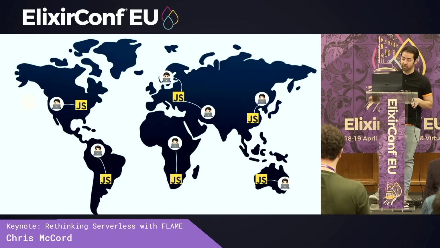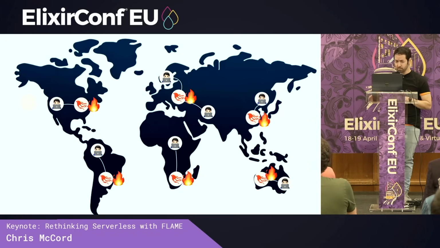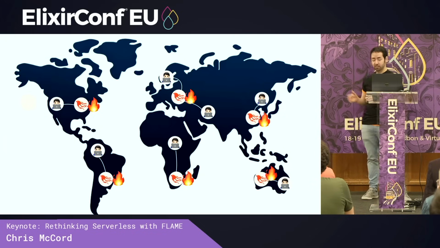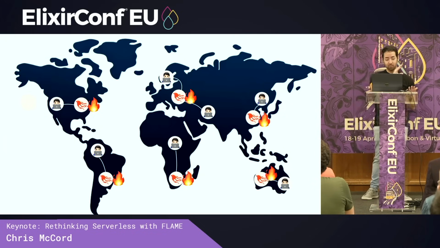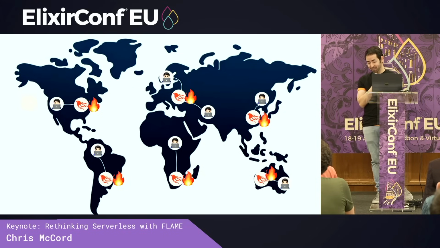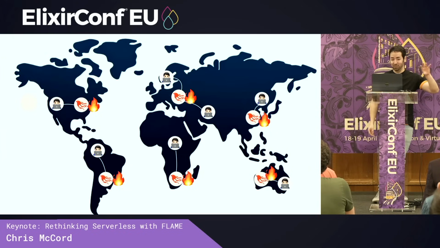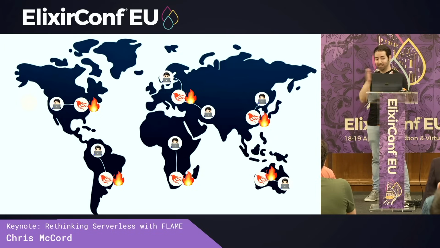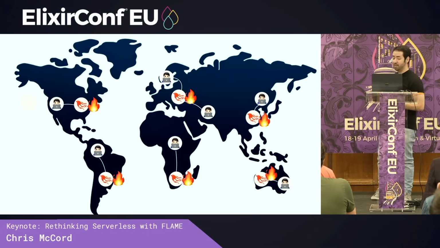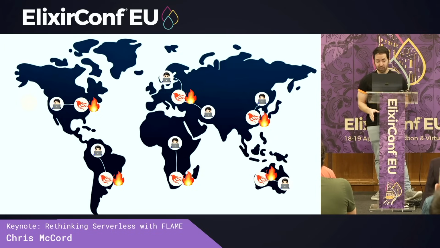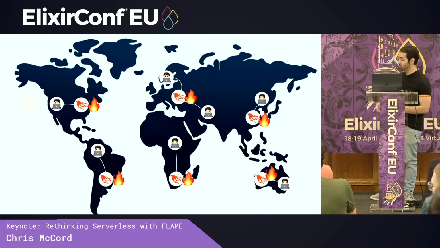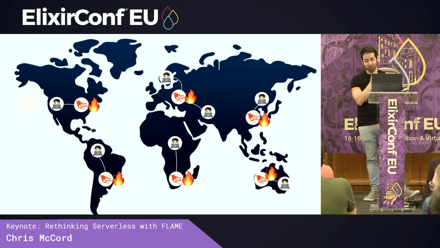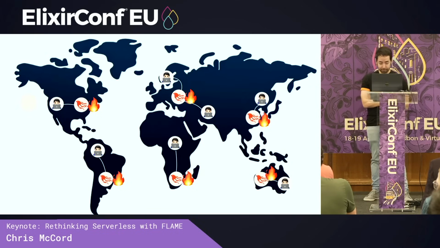So what you really want is to take the CDN idea, run your server there on the edge, and put the requester of resources as close as possible to the client, right? So in the end user state, they're requesting some JavaScript. You want to put that JavaScript as close as possible to them. When an Elixir application says, I want elastic compute, you want to put that elastic compute as close as possible to the Elixir node that asked for it, right?